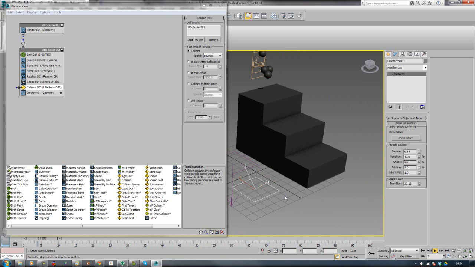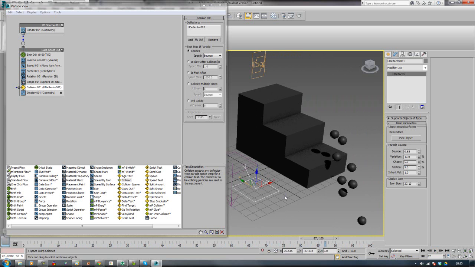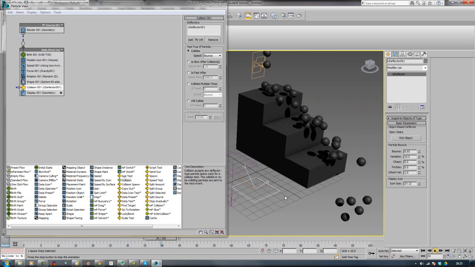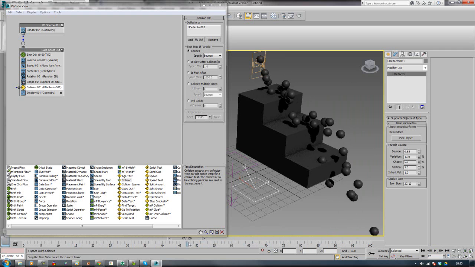So that is a very quick and very easy to do particle system. Now, something you may have noticed, if you look, we have a bit of ghosting here, because the problem is the balls are actually soaking into our staircase. Now, there's a couple of ways that we can get around this actually happening, but one of them is basically to make an invisible staircase.